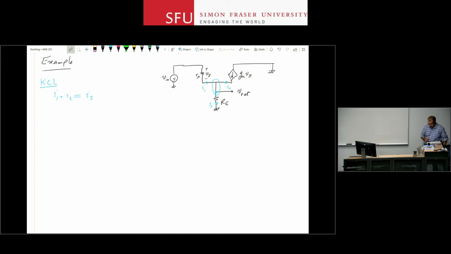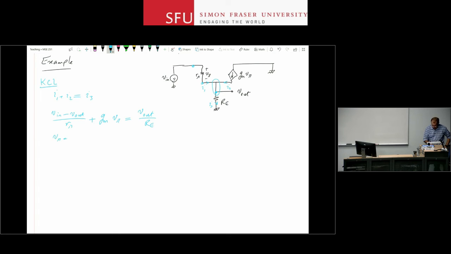And from circuit theory, I know that the voltage and current relationship for a resistor is basically V equals IR. So what I can say for I1 is that I1 is going to be the voltage at this end of the resistor minus the voltage at the bottom of that resistor, divided by the resistor value. So it's V in at the top minus V out at the bottom, divided by R pi, or you can call it V pi over R pi. It's V pi because we named the voltage drop across that resistor V pi. Plus I2 is the current coming from this controlled current source, so I just write down the value, GM V pi. And they add up to the current I3, which is V out divided by RE.